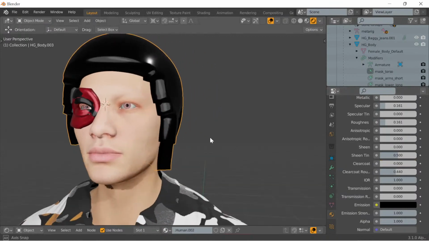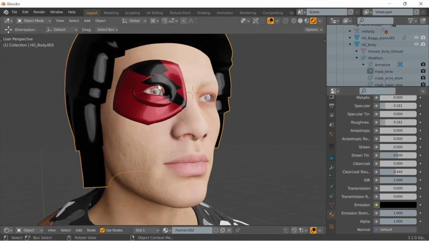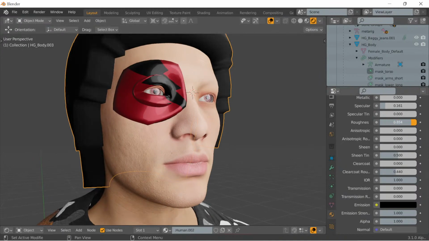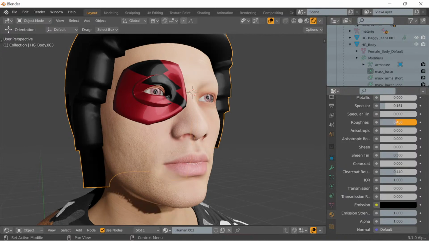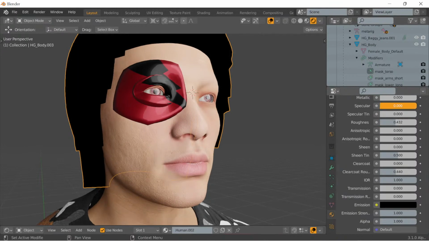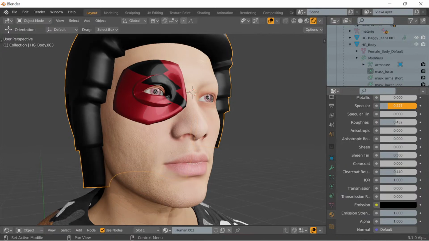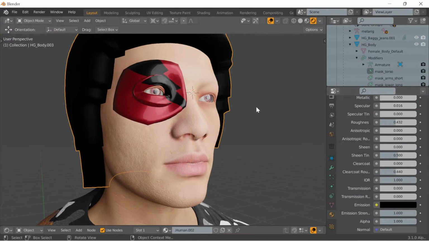And I'm having some sort of a glare in this section here, which is not really that great. I don't know why, that's probably specular. Yeah, it's a specular. You don't want too much specular.